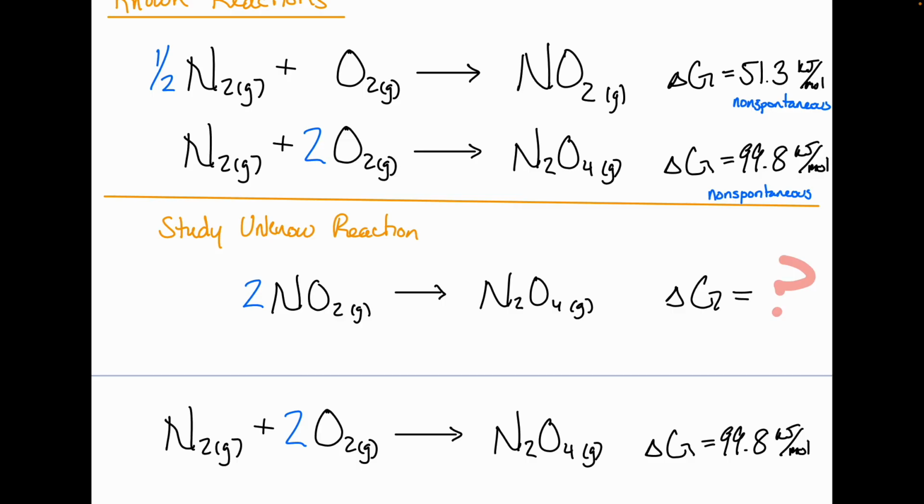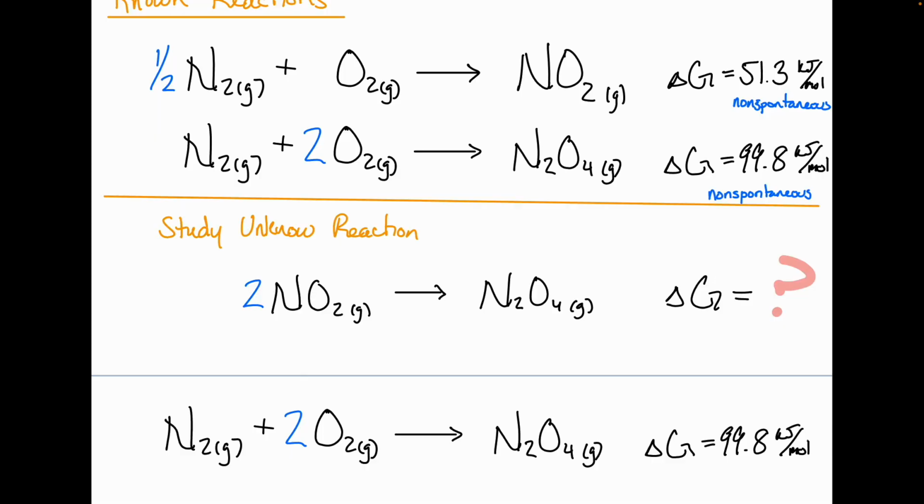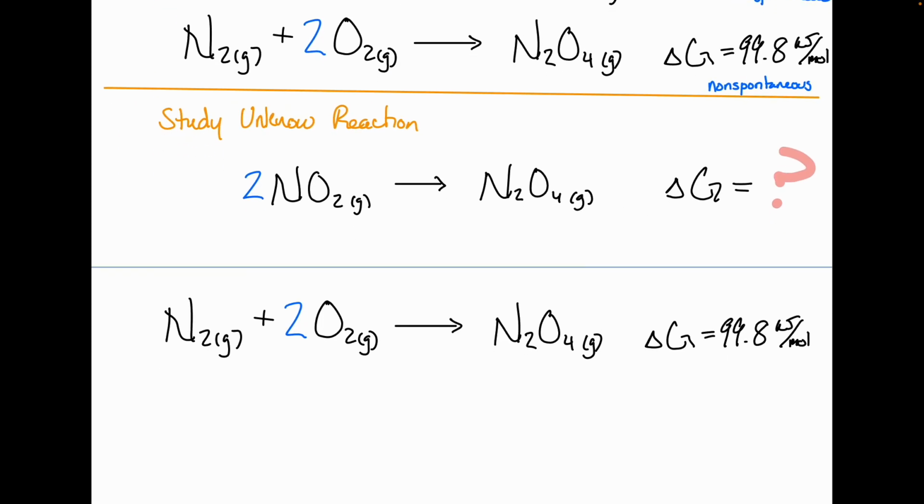All right, but if I just summed up these two reactions as is, that's not going to work, right? I have nitrogen dioxide as a product over here. It's a reactant over here. So I'm going to have to take this chemical equation and flip it, right? All I'm going to do is put NO2 on my reactant side and these two on my product side. Just flip my chemical equation. All right, as we learned early in the semester, we don't have to look at a chemical reaction as just going in one direction. So I can talk about my reverse reaction here.